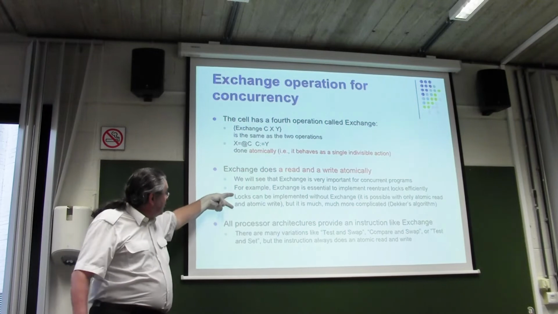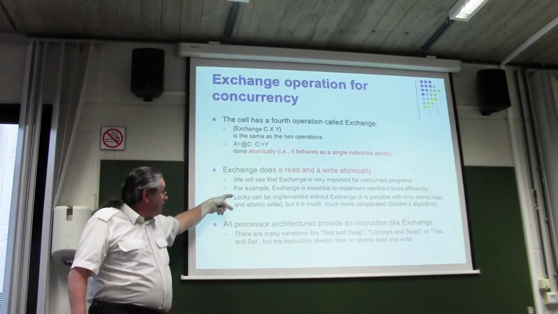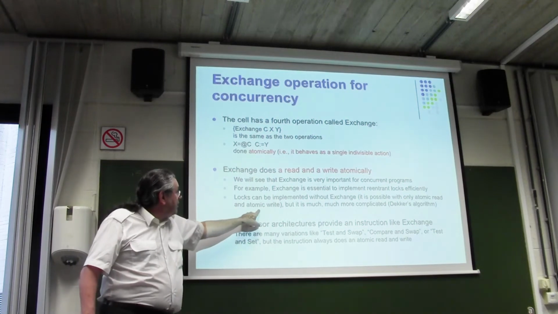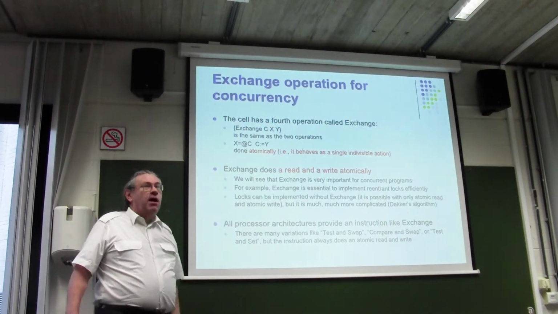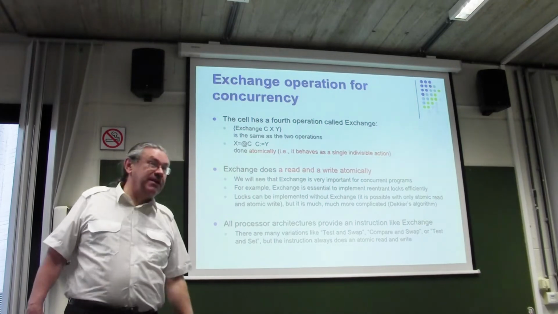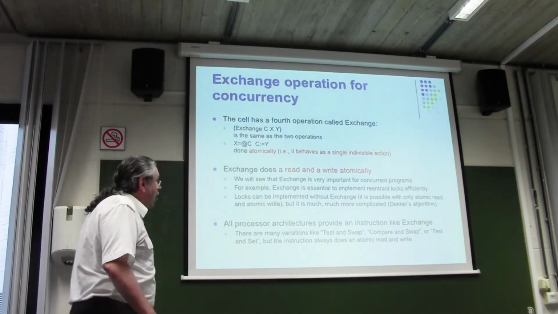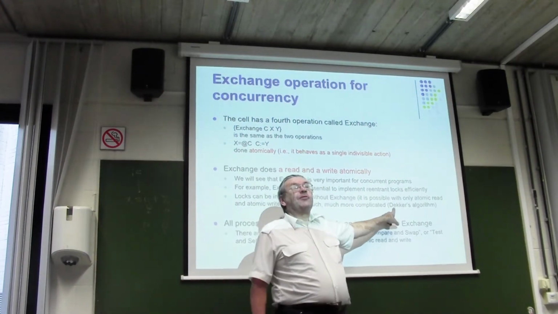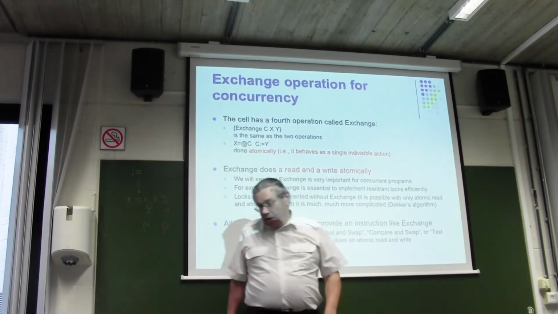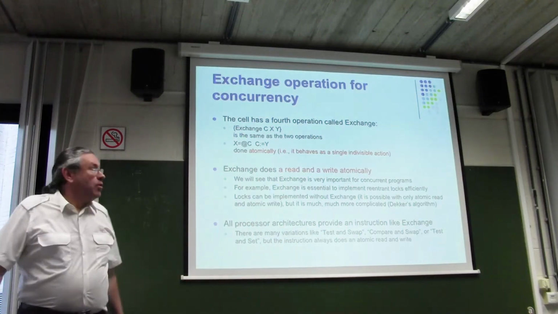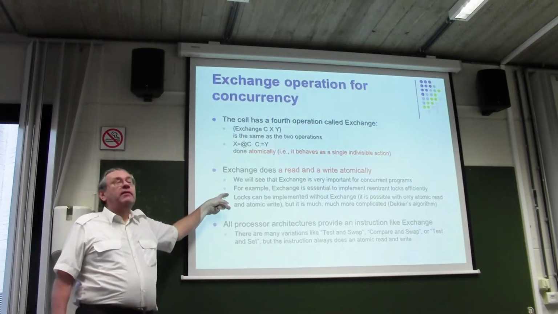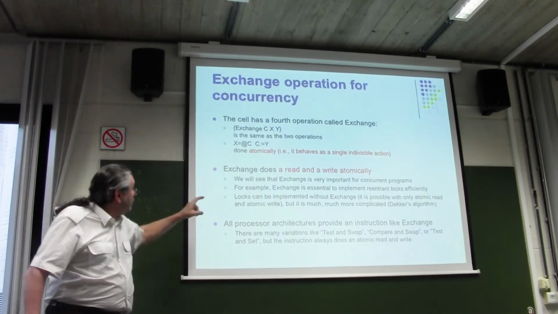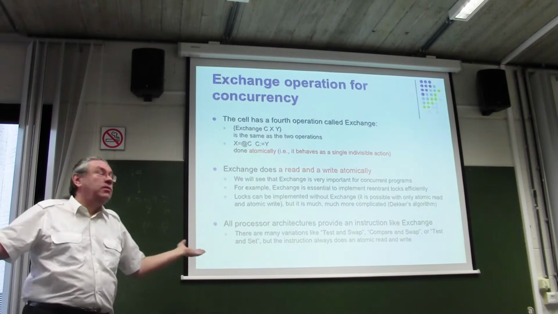It's possible to do it without exchange. In fact, theoretically, all you need is atomic read and atomic write, but it's much, much more complicated. If you want to see how complicated it is, go into Wikipedia and look for Dekker's algorithm. Dekker's algorithm is doing critical section with only read and write. It's a really complicated thing. Oh, terrible. But if you have exchange, everything becomes simple.